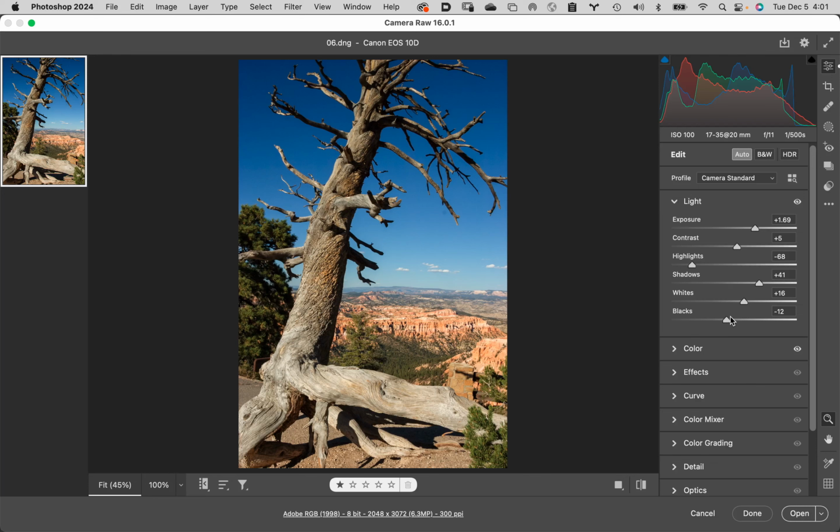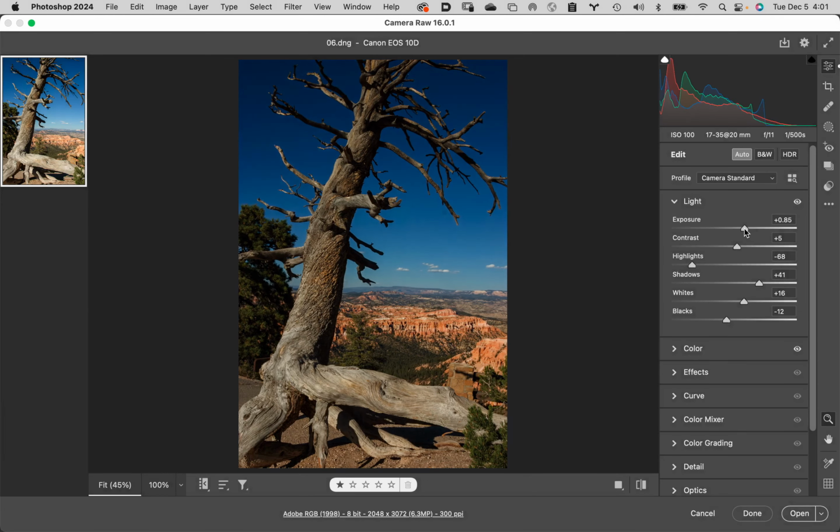But you might look at this and say, yeah, but it's too light. I hate that. There's no reason that you can't accept what Photoshop has done for your midtones, but simply pull your exposure slider back down and say, wow, I really love it when it's here at this 0.8.